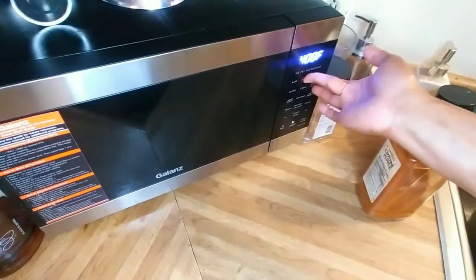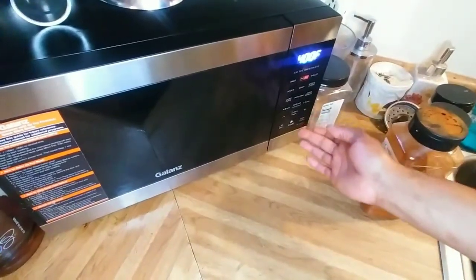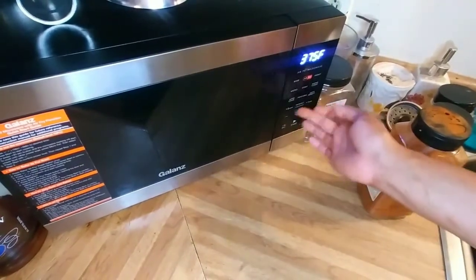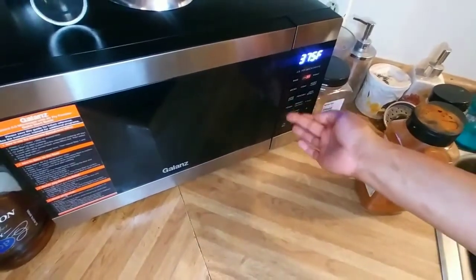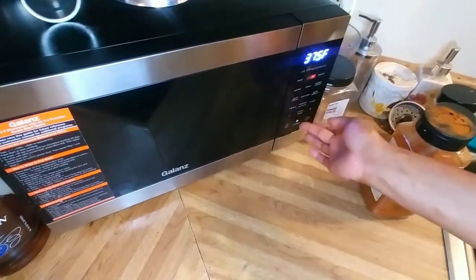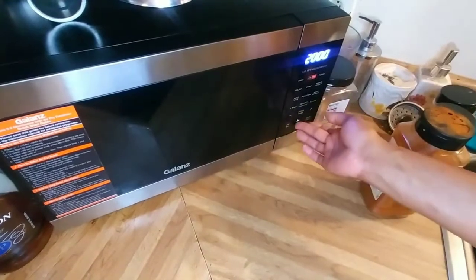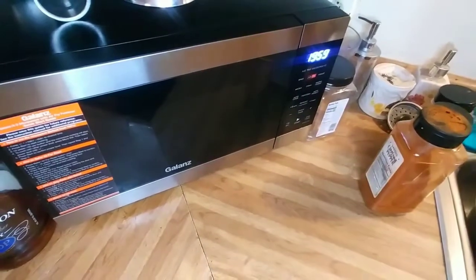Okay, we're going to do air fryer. We're going to cook it on 375 because I don't want it to burn. I kind of want it to cook slow. And we'll do that side for 20 minutes.